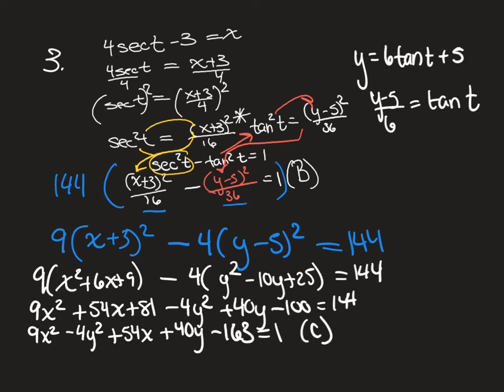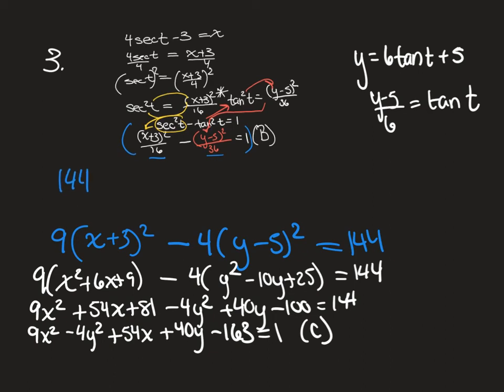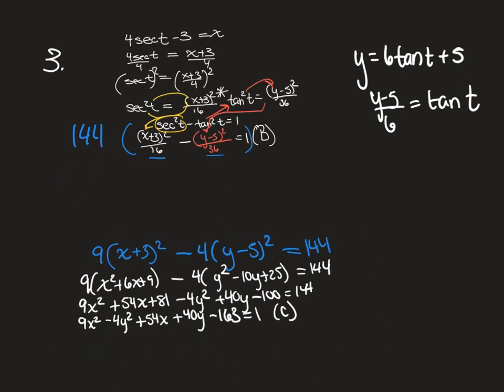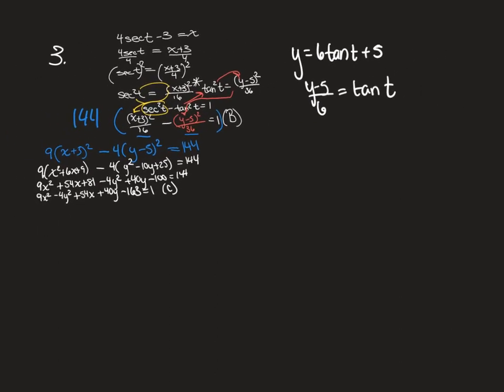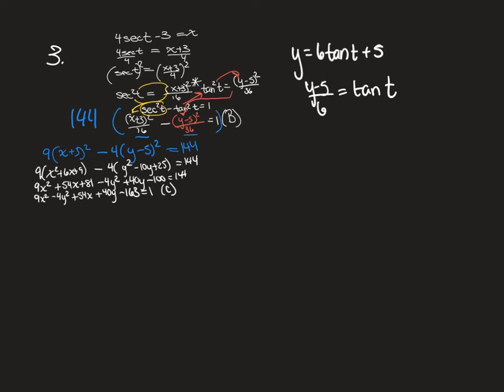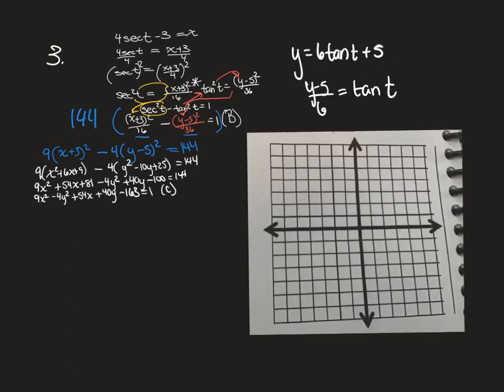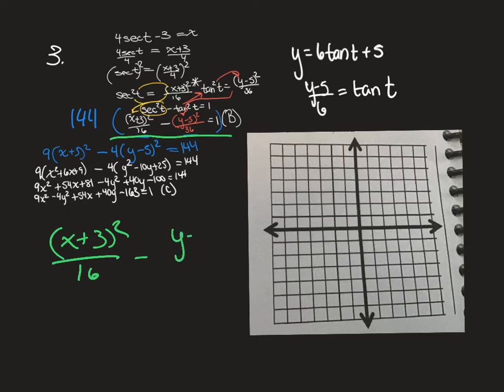The last thing we have to do is put this into a graph. So let me just shrink everything down really quick. Here we go. I finally got a hold of everything at once. So let's add a graph in. I'm going to go back up and use this equation that I had right here: (x plus 3) squared over 16 minus (y minus 5) squared over 36 equals 1. The center should be negative 3, 5. 1, 2, 3. 1, 2, 3, 4, 5. Since x is first, this is going to be a sideways hyperbola.